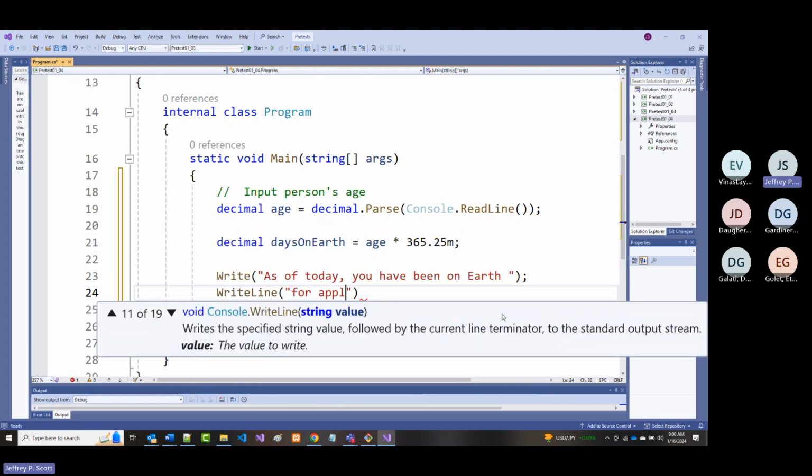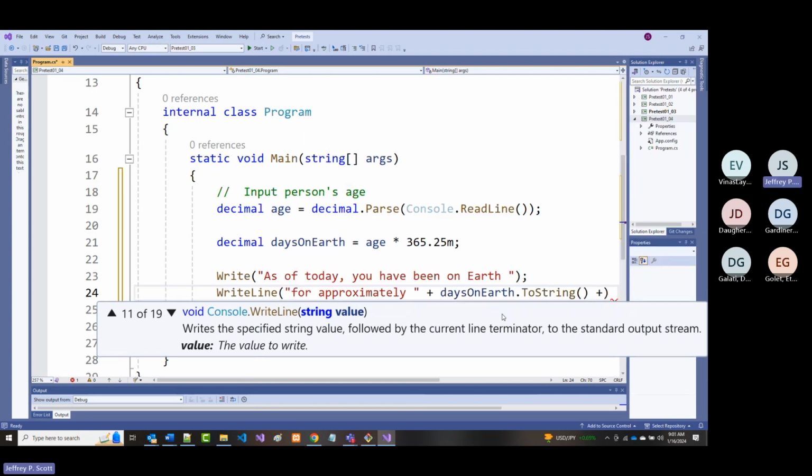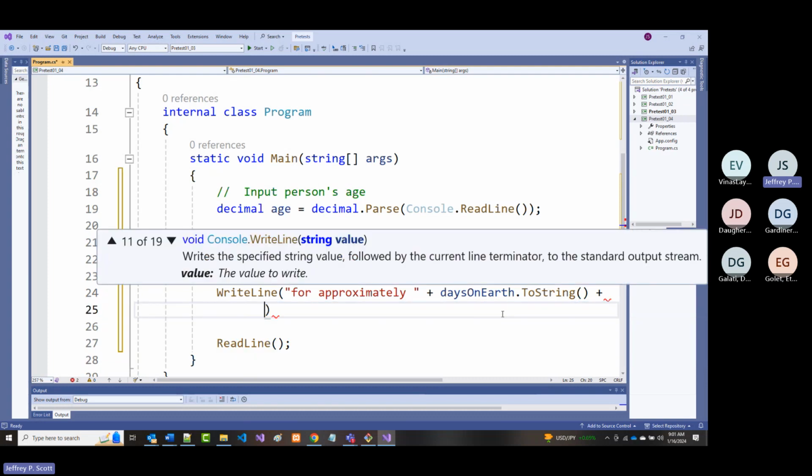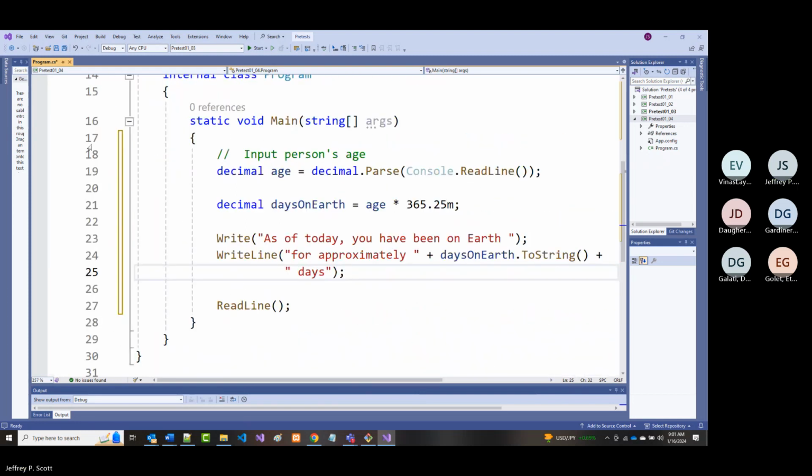Or approximately. And then we'll put in here days on Earth dot toString plus, and then we'll just put days. So let's assume for a second, I'm going to run this in a second, that you're 2 years old. So file, save all.